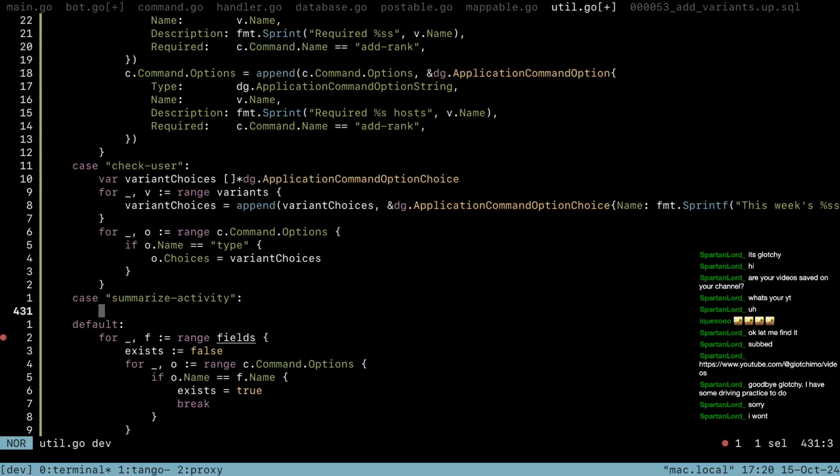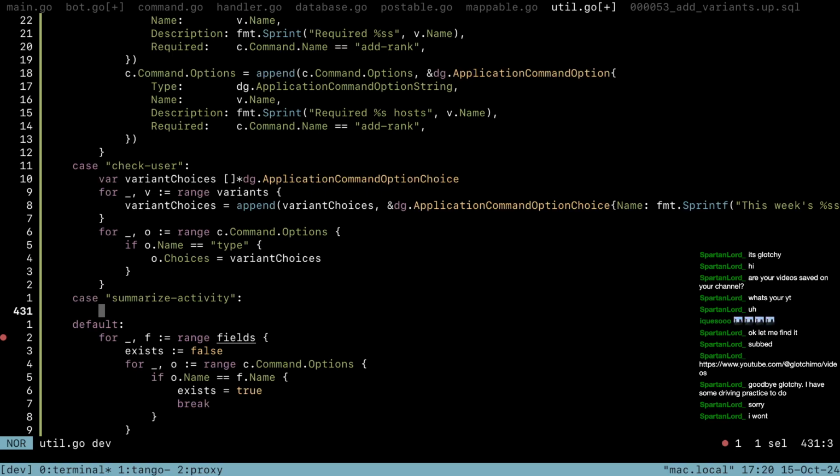Okay, so for summarize activity. I guess add field is also impacted by this because we want to be able to add fields to discipline and promotions and all the variants.